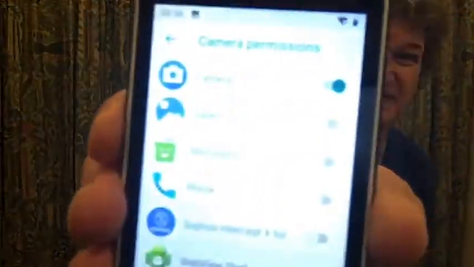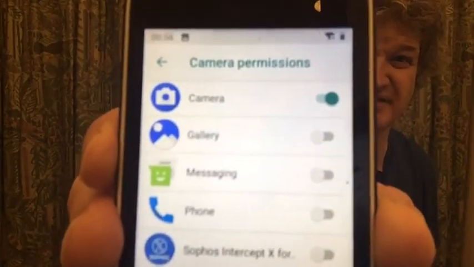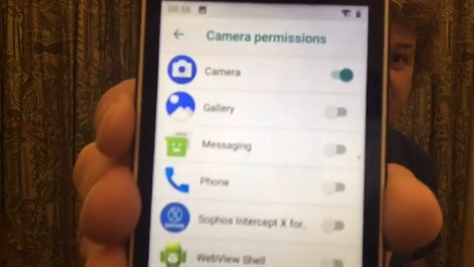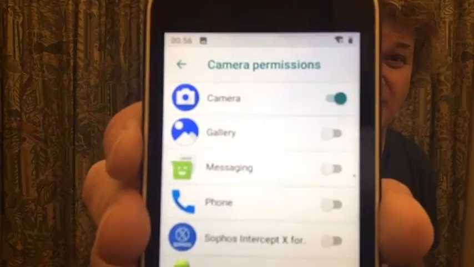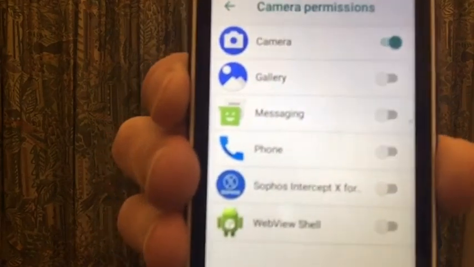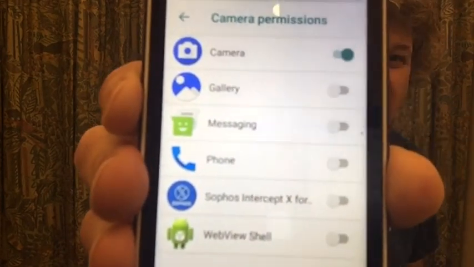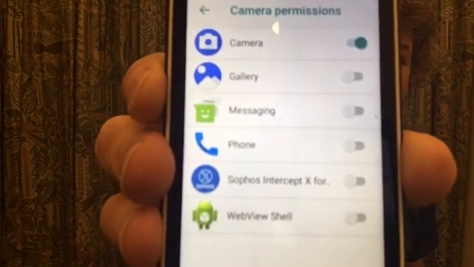And of course, I've forgotten that you're probably not going to be able to see this clearly, but I hope you can. You can actually review, it's Permissions Manager on Android, or app permissions on iOS. So here, for example, on my Android, I've got a page that actually shows me camera permissions. Obviously I want the camera app to have access to the camera so I can take photographs, but you'll see I've turned it off for lots of apps. I don't have very many apps installed here.